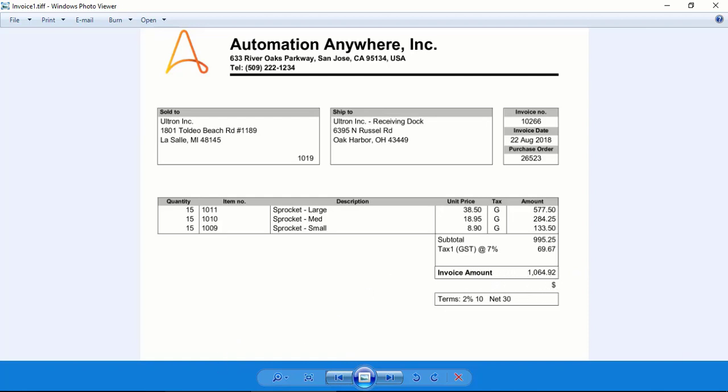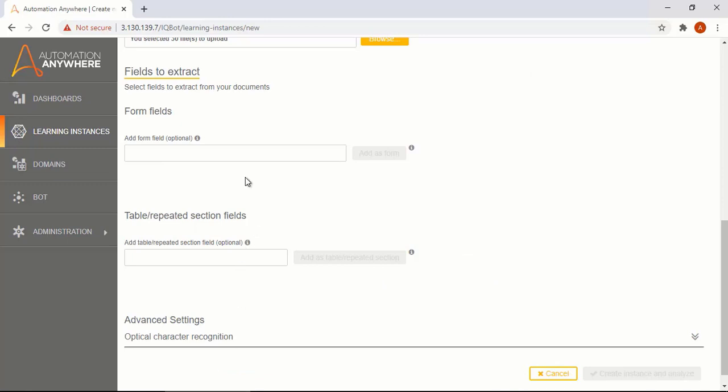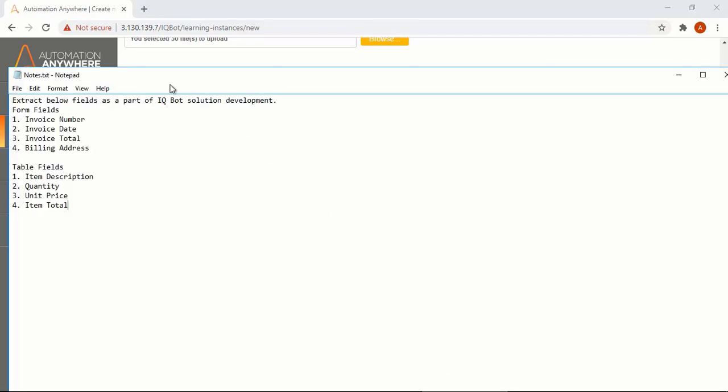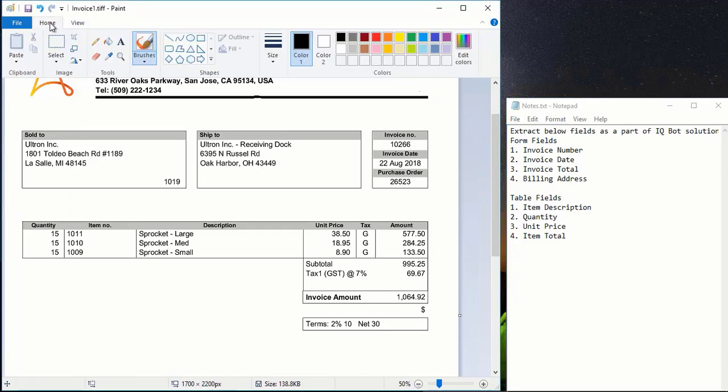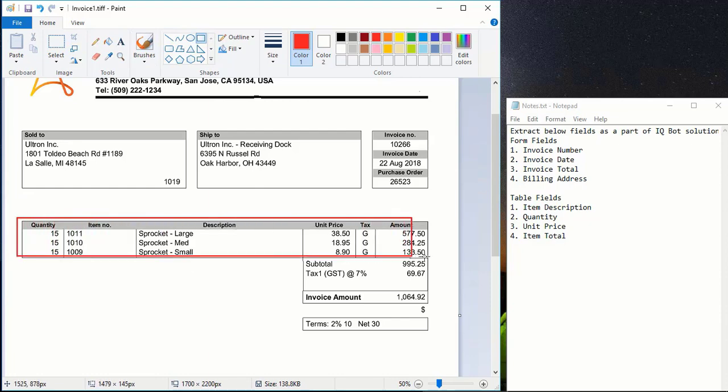So I go back here. What are the fields I have to fetch? Here I have to fetch the invoice number, invoice date, invoice total, and billing address. As you can see on my screen, I just highlighted it. The section highlighted in red is in a tabular format.